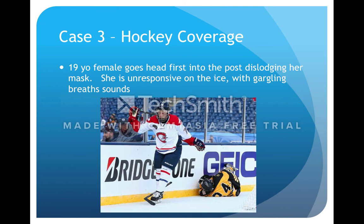And as you approach the patient, obviously you want to be able to access the airway. So you have the team both stabilize with C-spine immobilization in mind, and remove the face mask and helmet as quickly as possible with C-spine immobilization to access the airway. For further troubleshooting the airway, we'll ask you to review and observe the airway troubleshooting video.